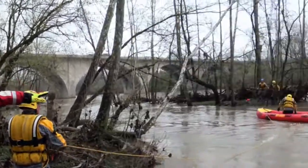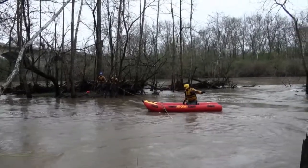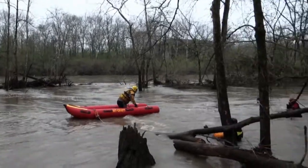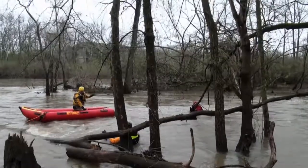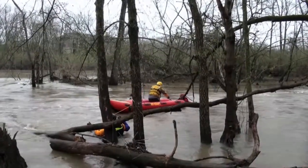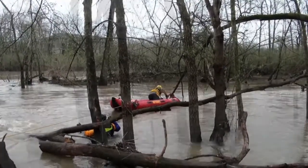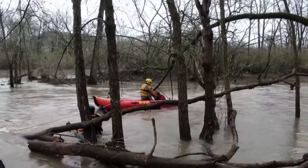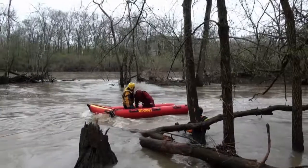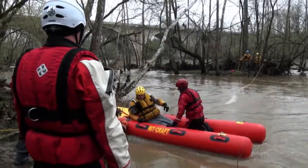We're using good hand sequences now in the craft. Our rescuer is using hand control to dictate where he wants to be in the river. We're now deploying downriver, approaching our victim. Slack both lines. Use the reaching application to engage the victim — we're going to pull the craft towards the victim. Once he anchors the victim, he's going to pull them up into the open transom end of the boat. He's got the victim secured, and the craft is coming upriver. Very well done, boys. Good job.